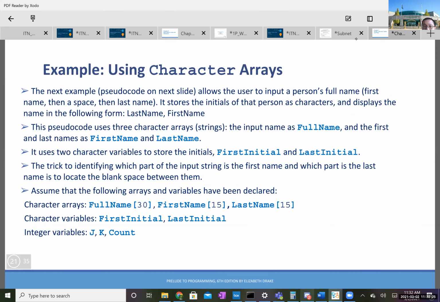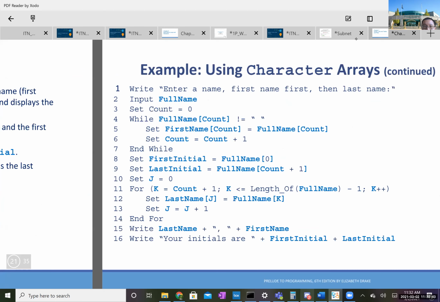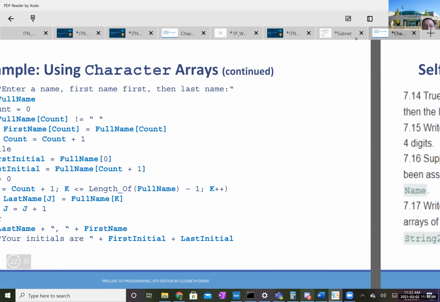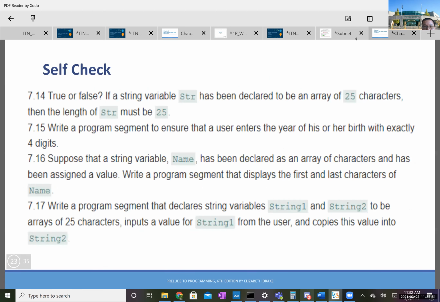So you can use the character array as an example here. Remember that when working with a character array, you have to use the index. You have the index, and to maintain the index you use an integer variable. It can be j, k, or whatever it is. Okay, so that's the example you're working with. You have to self check here.